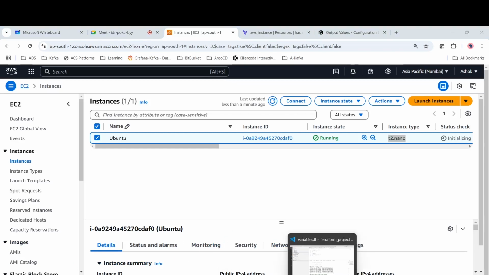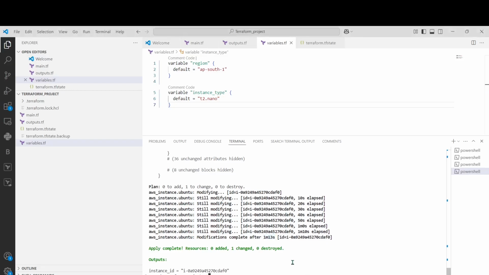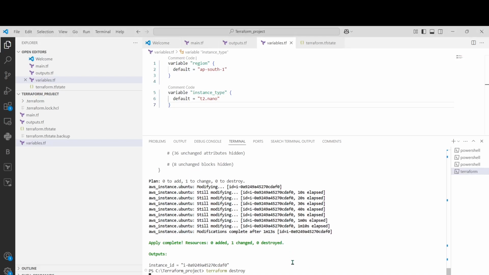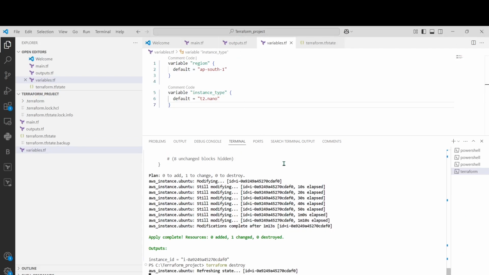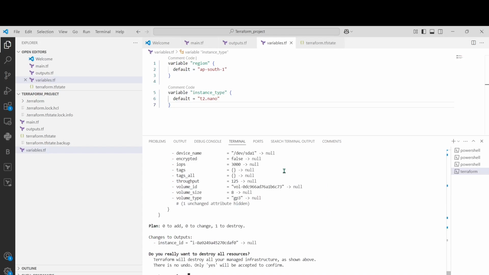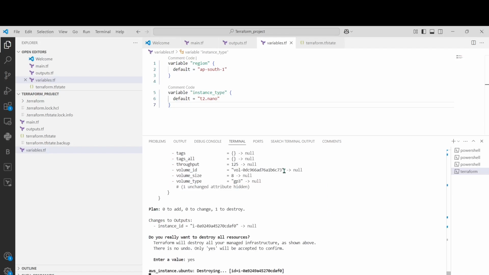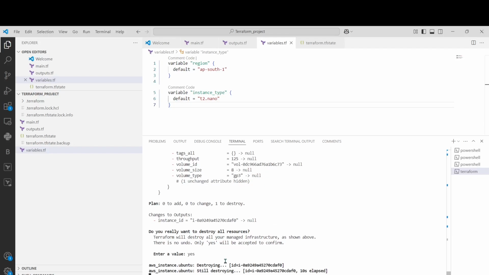Now in case you want to remove all these things, we can do terraform destroy. It will delete all the resources. When we create EC2 instances, it creates all the required dependencies as well, so in case you want to remove everything at once, it is very tough. If you use terraform destroy, it has all the configurations in the terraform state file, so based on that, it will automatically delete all the resources which have been created by it. It will take some time to delete.